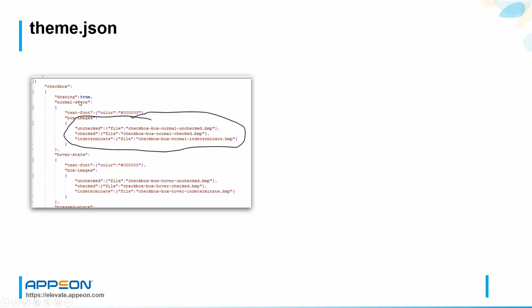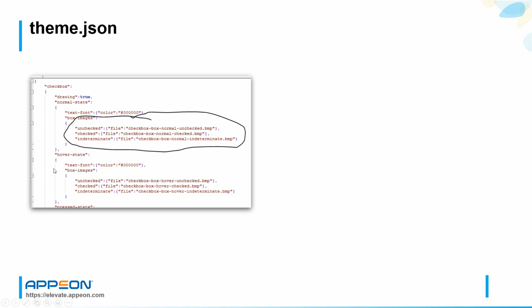In fact, I could just leave out the rest of the settings if this was set to false. It's set to true, though, and here's what I was referring to earlier with the different states. There's a normal state, a hover state, and you can see just the top of the press state there. And then there's states within states: the unchecked state, the checked state, and the indeterminate state. This is for a checkbox. So you've got those three states for normal, for hover, and for pressed, and each one of them has a different bitmap file associated with it. That's going to determine a large part of how the control is going to render.